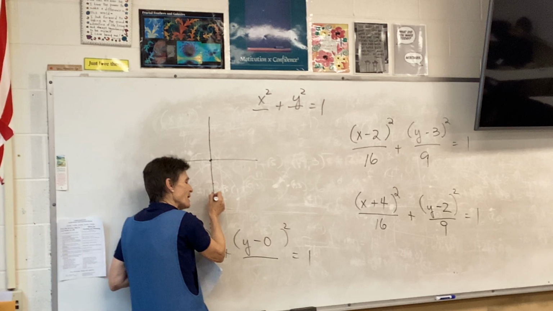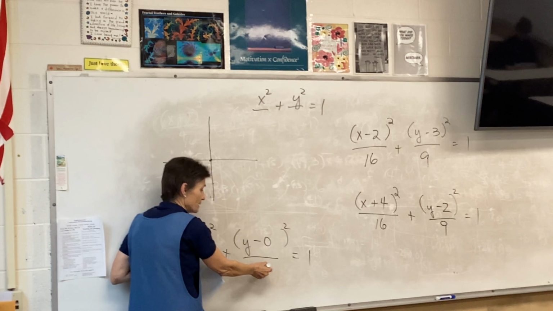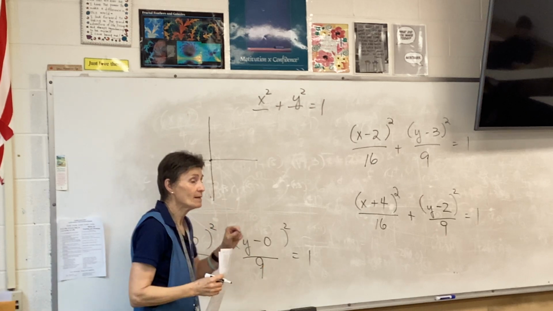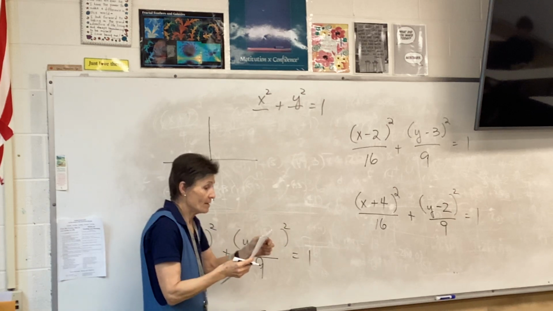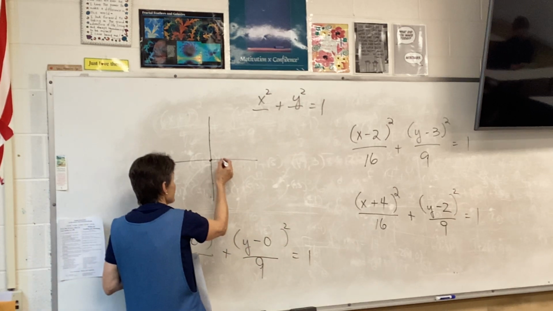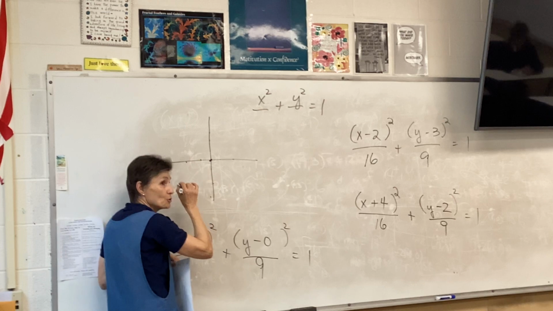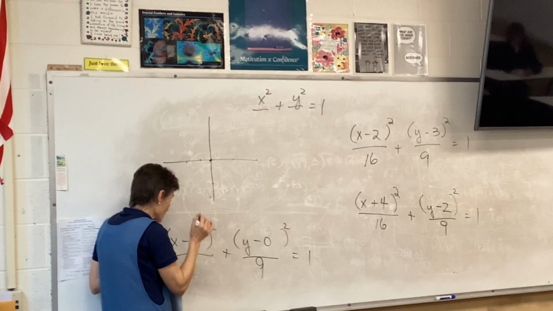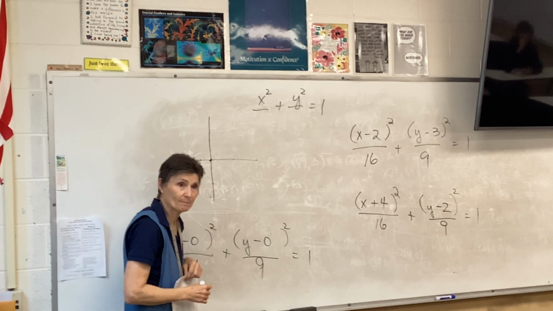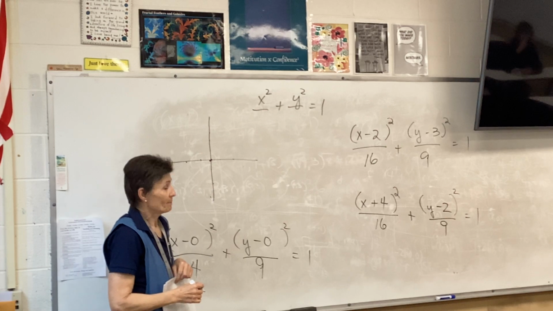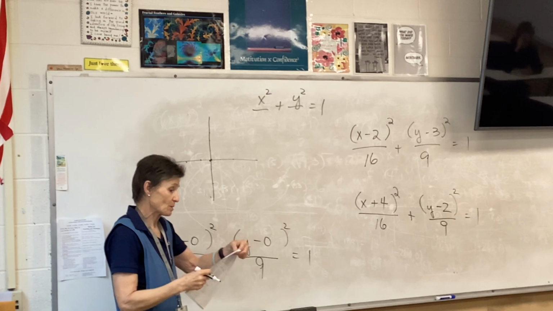And if I'm going up and down 3, then what has to be under my Y? A 9. And why is it under Y? Because I'm going up and down that much. And then sideways, my minor axis is 4, which means I'm going each direction 2, which means that number must be a 4. Well, that was as bad as I thought it was going to be. It couldn't be the problem unless they told me it was vertical, because if all I know is the major and minor, I don't know which one's which, right? So that's why they told me it was vertical.